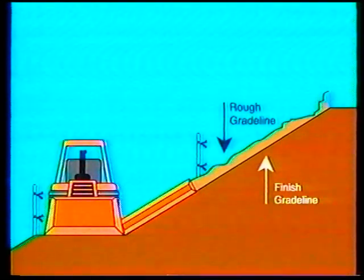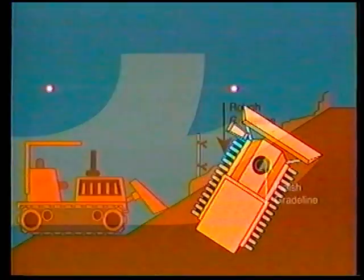Position the tractor parallel to the slope at the toe or below the toe if possible. Excess material may have to be turned and pushed up the slope as the toe is being established if there isn't a place below the toe to lose the excess matter.